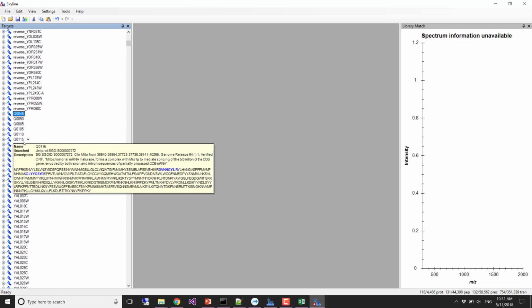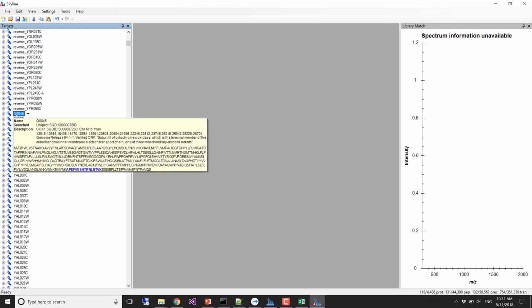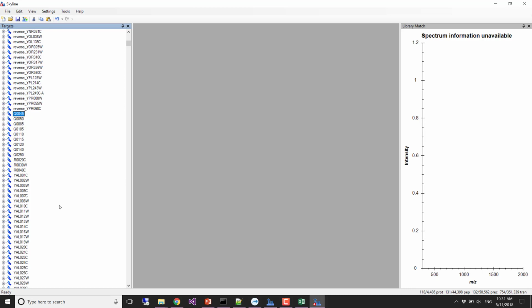You'll notice that I'm selecting this top Q045 protein. What protein is that? That's protein 118 in my document, right? So you can see that, right here, 118 out of 4,485.